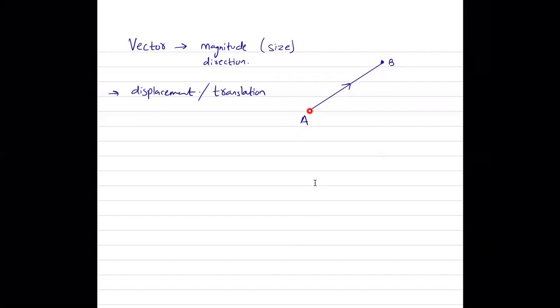So if we are able to measure the length of this line, we are able to find the magnitude. Now, notation of vector: the starting point comes first and then the ending point, and the arrow is going to tell you the direction of the movement. So AB would mean going from A to B. A is the starting point, B is the ending point. BA would mean opposite. B is the starting point and A is the ending point.